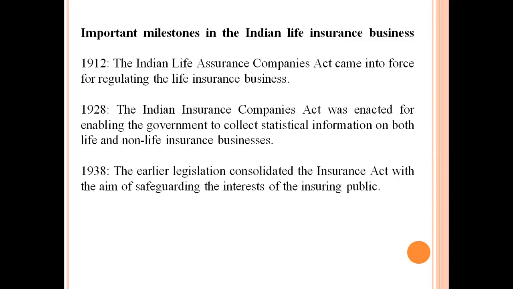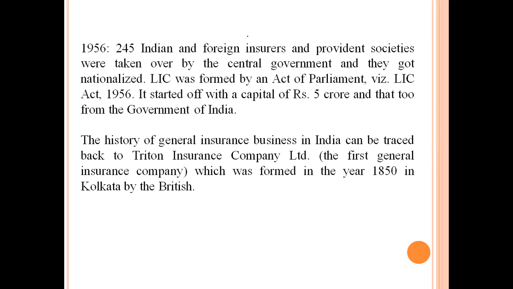In 1938, the earlier legislation was consolidated as the Insurance Act with the aim of safeguarding the interest of the insuring public. In the year 1956, 245 Indian and foreign insurers and provident societies were taken over by the central government and nationalized. So LIC, Life Insurance Corporation, was formed by an act of parliament, that is LIC Act 1956. It started off with a capital of rupees 5 crore, that too from the government of India.